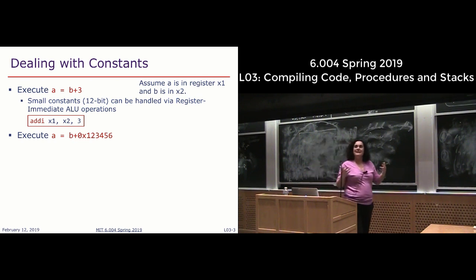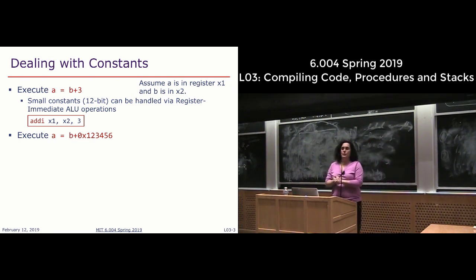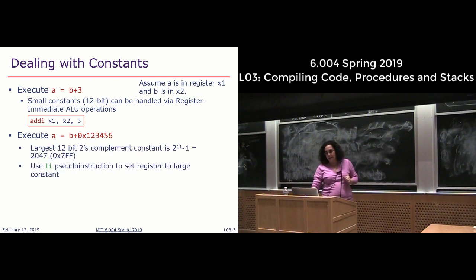To make that a little bit easier, RISC-V provides for us one more instruction, which is called load upper immediate. What this does is allow you to load constants into the upper portion of your 32 bits. And because it doesn't need too many bits for encoding that instruction, you can actually specify a 20-bit constant. So let's take a look at what that looks like.